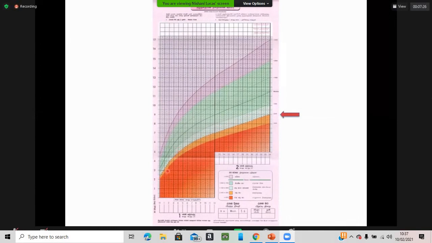You have learned about growth charts in the growth and development module part as well as the pediatric appointments. So any baby whose birth weight falls, any baby born at term actually, because this chart is meant for term babies, right? Any baby born at term whose birth weight is less than this minus 2 SD, so if the birth weight is somewhere here, that baby will be small for gestational age. Any questions with regard to how to check it from the growth chart?